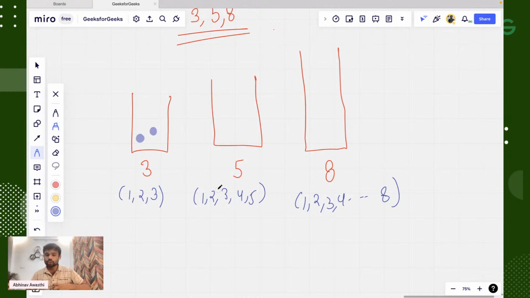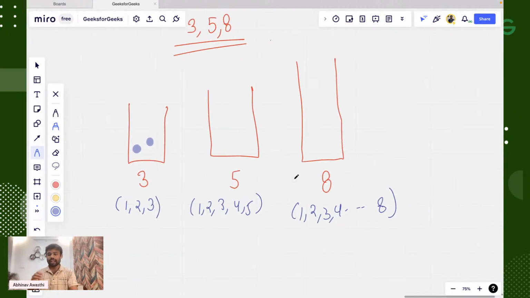So basically why I am telling this to you. Okay, if you observe one thing, just tell me one thing, and I just want a quick response. For the first bucket, which has the capacity of 3, how many possible ways are there to place balls? A quick response.